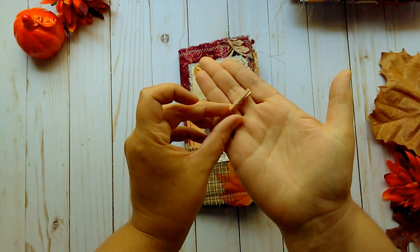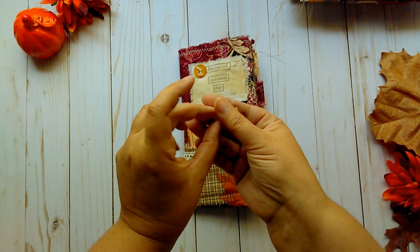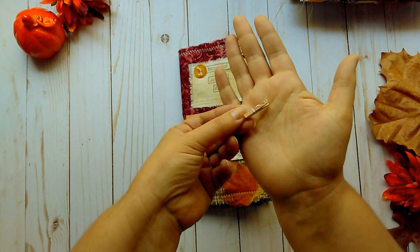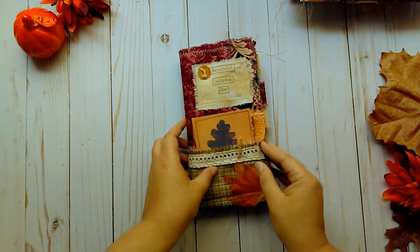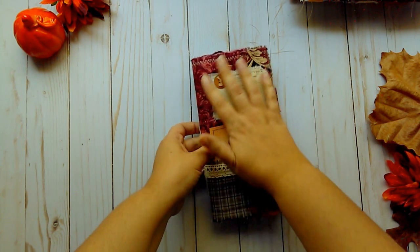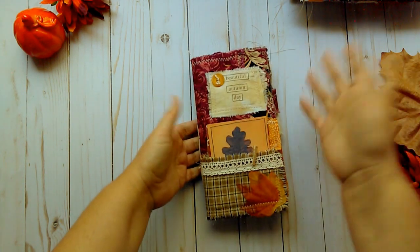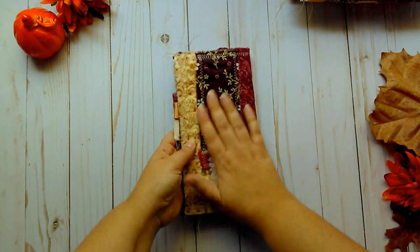I hope you can see that. My lighting is not great today, so I don't know what's going on. I don't know what's different. I hope you can see that. And it's stamped on each side with a teeny tiny little text stamp. And they all have a different, similar pattern, similar fabrics, but a different layout of each one. It's a quilted kind of look.